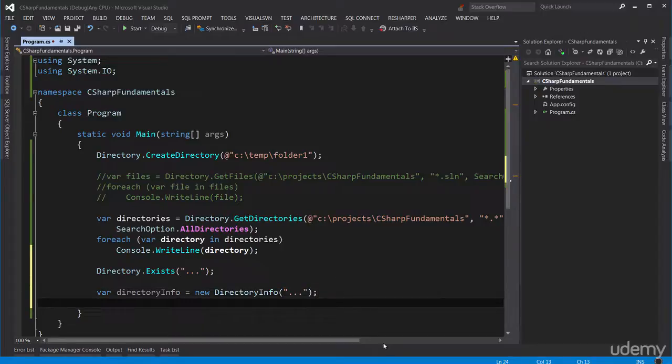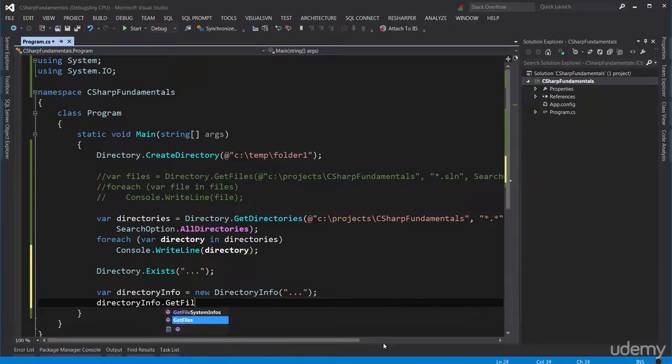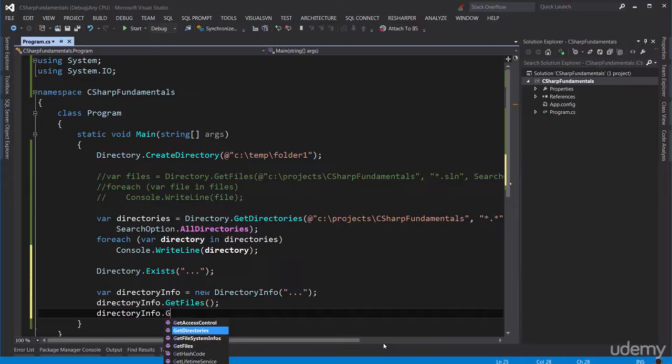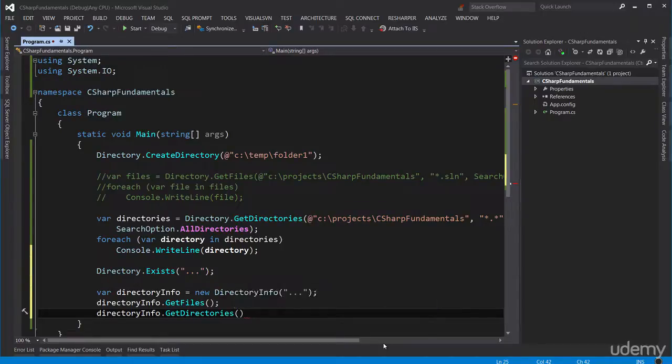And now if I want to get all files or all directories inside this DirectoryInfo object, simply directoryInfo.GetFiles or GetDirectories. So this method is exactly like the other method. It takes a search pattern and an enumeration called SearchOption. Now that's pretty much all I wanted to show you about Directory and DirectoryInfo.